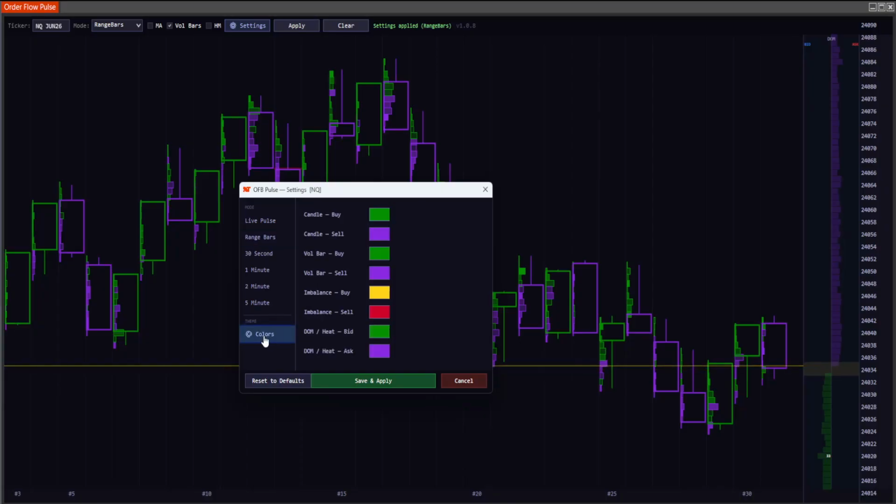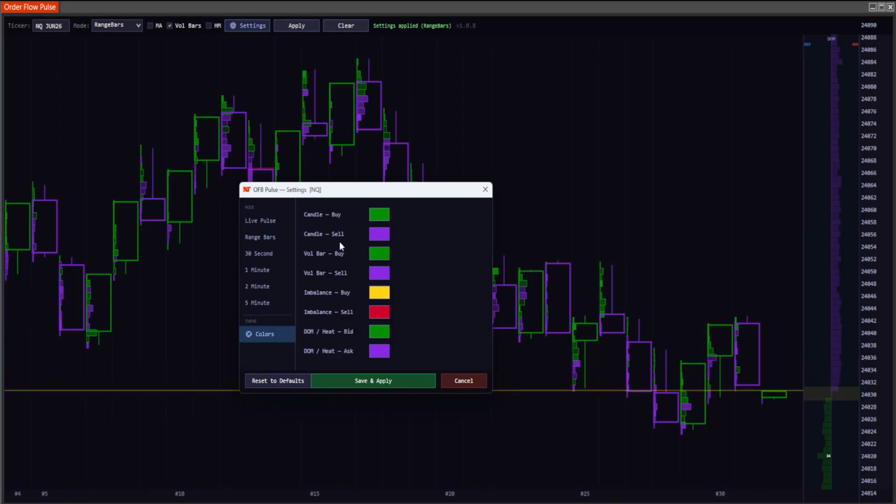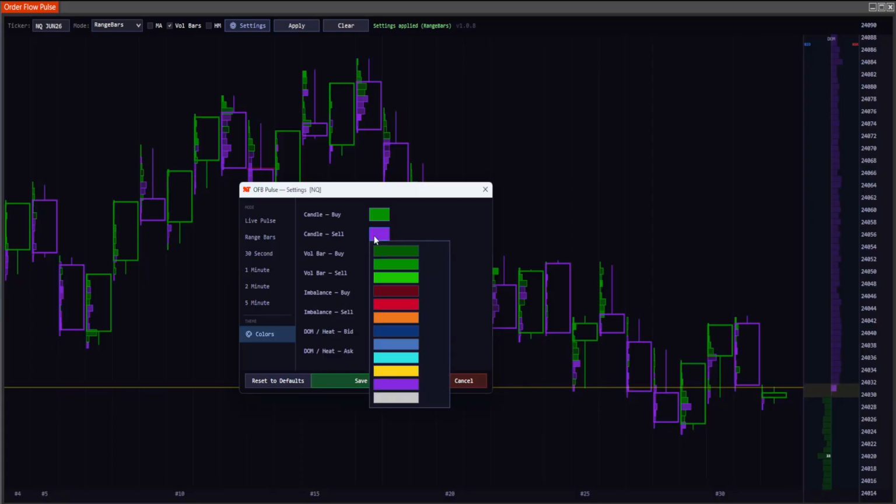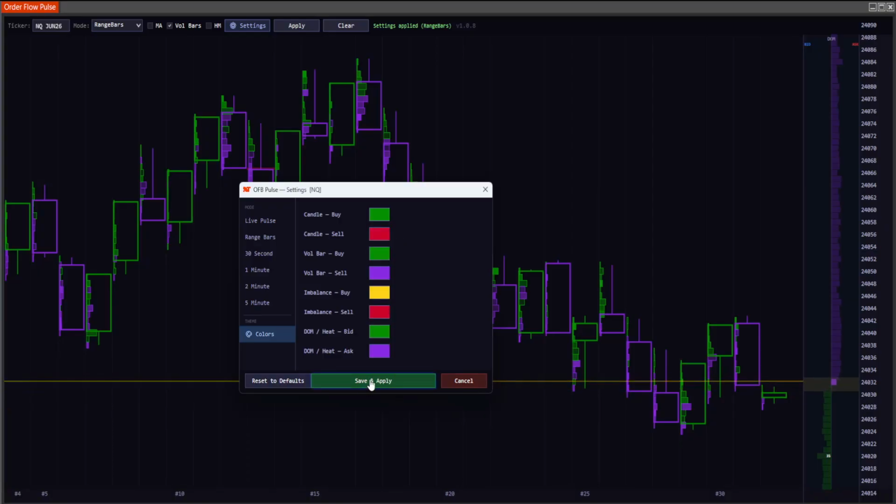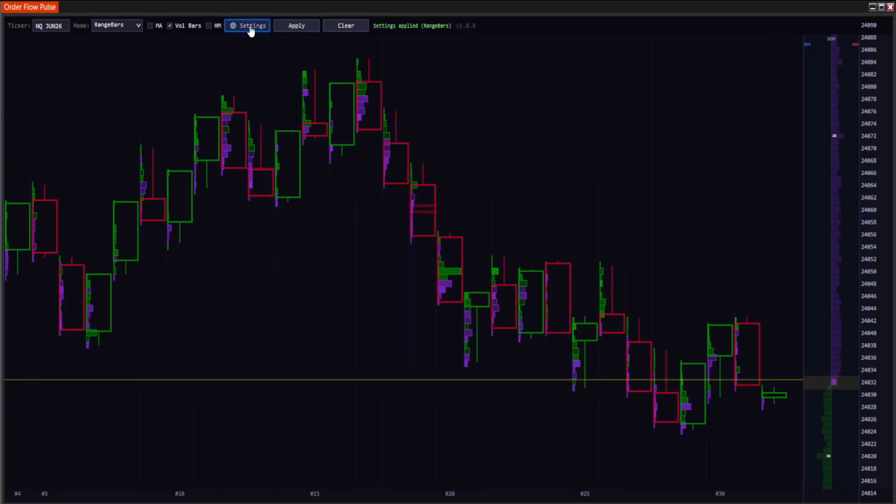Also right here, this is the color that you can change. This is a work in progress. This needs to be better, and I will be working on this. But for right now, I just wanted to throw something up there so people can change the colors. As you can see here, I've got green and blue violet set for mine. Now you can do the candle buy, the candle sell, the volume bar, the volume sell. Like right now, candle sell, if you change this, you can change it to whatever you want. You can change it to red if you want.